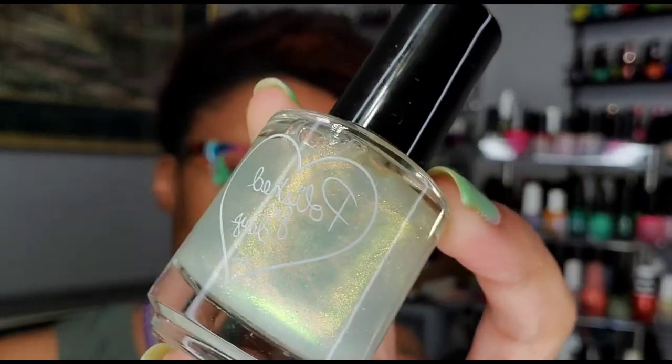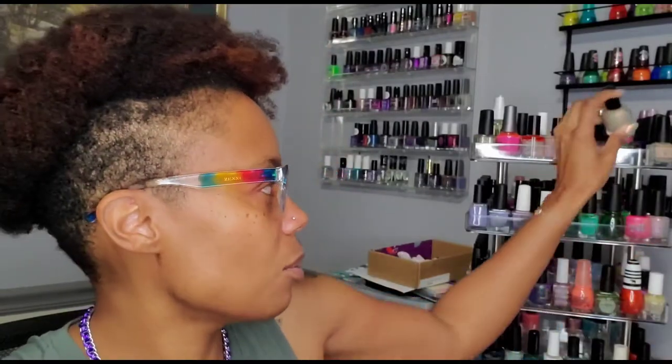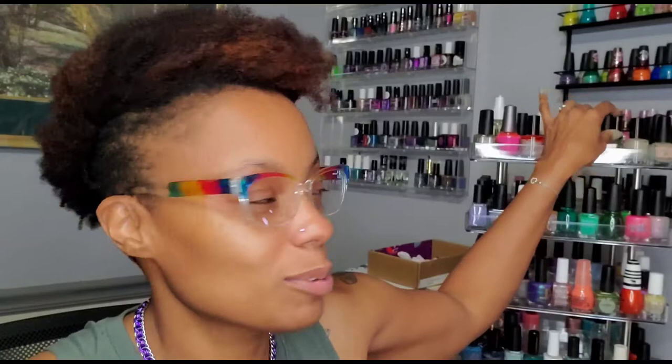Cosmic Dust from Polish for Days was also on my fall rack so it just transferred to my spring rack. I'm not sure if this one gets opaque on its own, but we're going to try it. I'll most likely probably end up wearing this one as a topper — 'Cosmic Dust' just says 'topper' to me, so we're going to wear it as a topper.